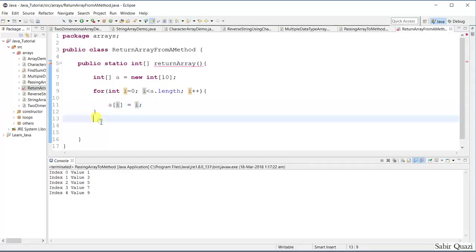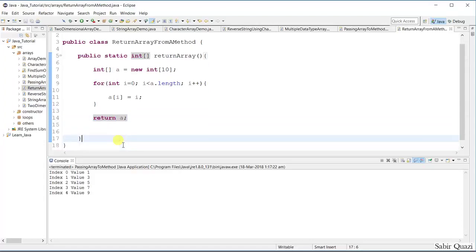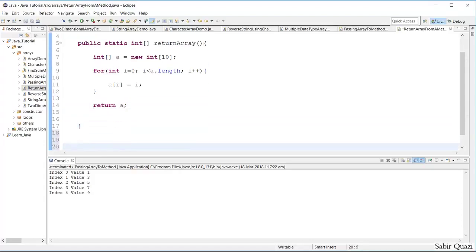Now like a normal return method, we can say return a. So this statement will return an array. Once we return the array we need to catch it. Let's create one main method.